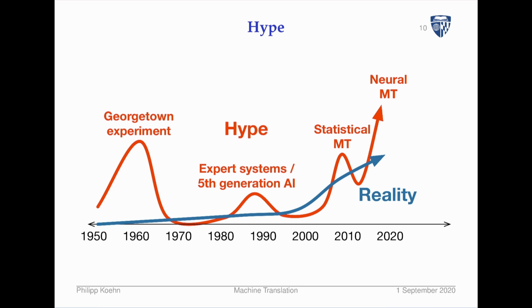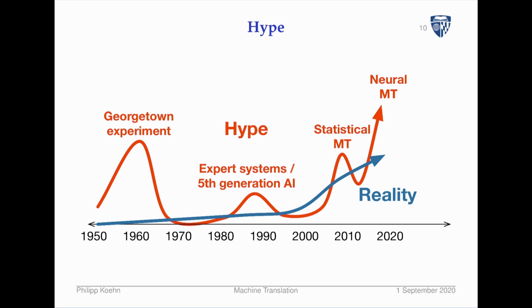I already mentioned the Georgetown experiment where they made great claims about how we now have an electronic brain that can translate, well, yeah, sort of 250 words. And then the ALPAC report brought that to a crashing halt. Then in the 1980s, it picked up again, and there was a lot of hype about AI in that time too, in general. But slowly but surely over the years, the reality kind of crept up and machine translation became more and more useful. So we're definitely at the time today where machine translation is here. It's widely used. People find it very useful for many, many applications. So it's gotten really good.